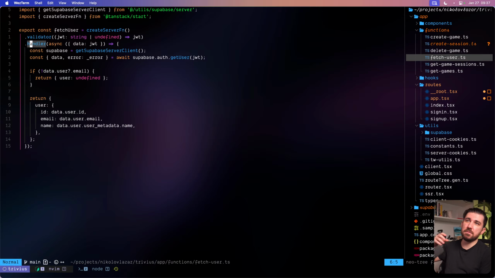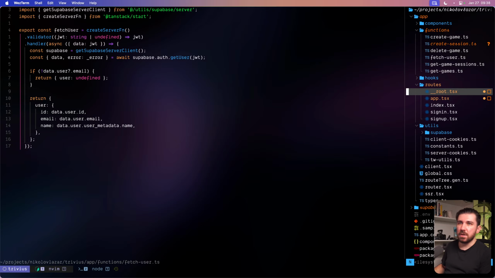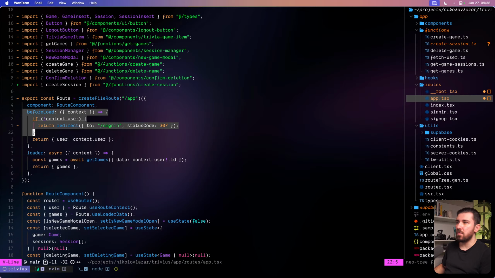It's basically an RPC, right? It registers an endpoint that takes in some data which identifies the function, it invokes the function, and then it returns whatever we return from here. So fetch user in this case, whether we are on the client or the server, is always going to be executed on the server because it's a server function. And that's the recommended approach when you're working with beforeLoads or the loaders in TanStack Start.